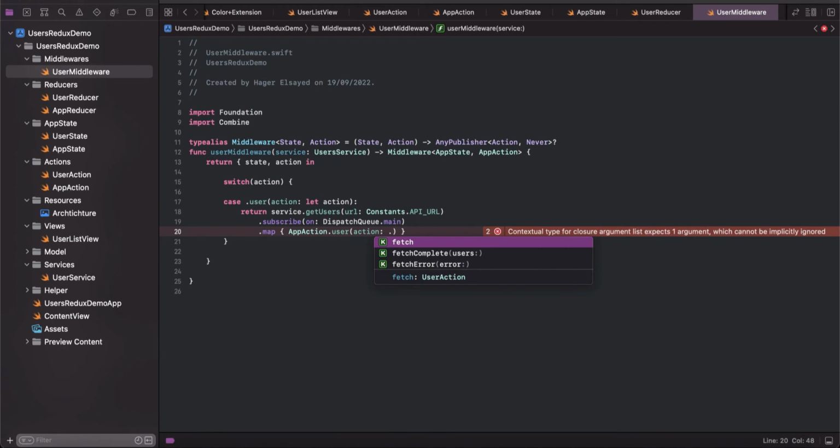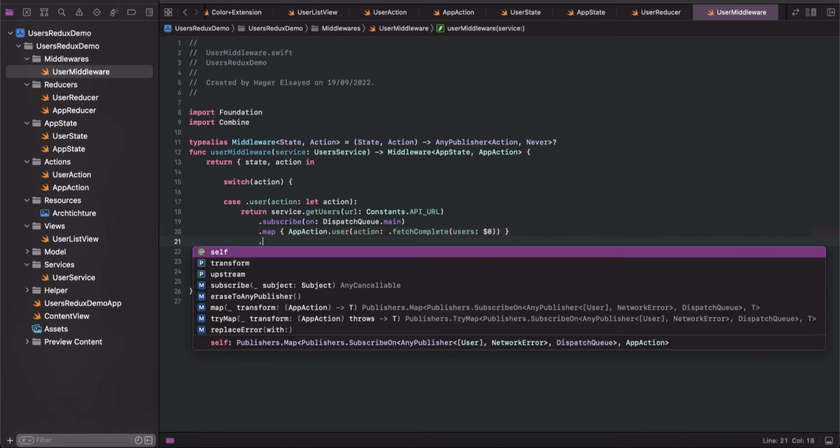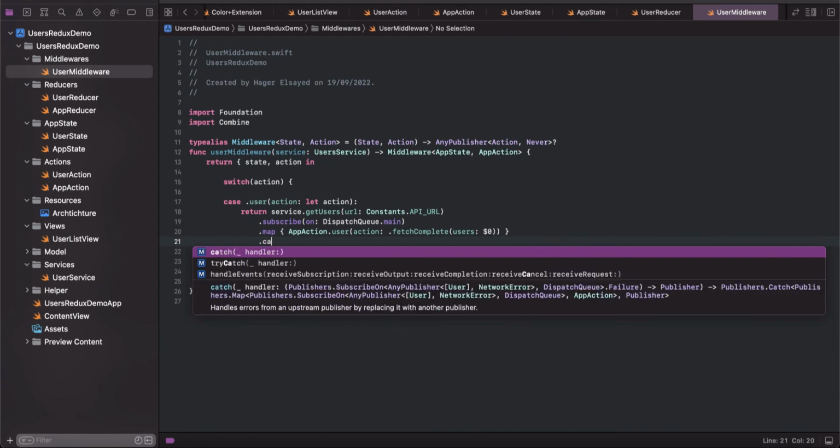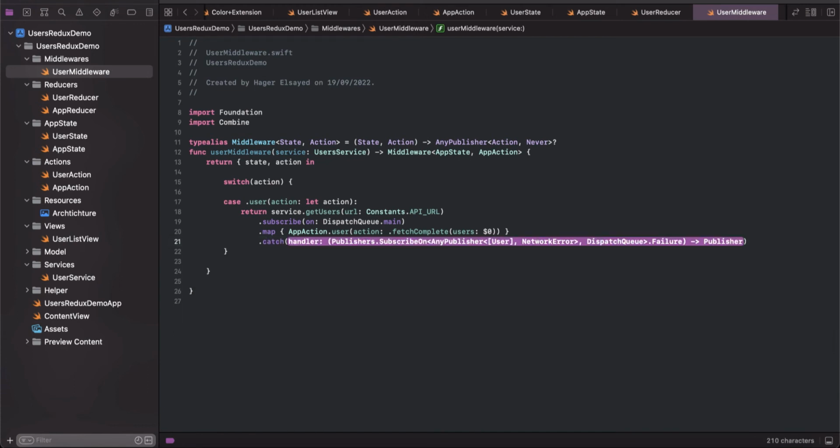And here we will inform that the operation, or the fetching of data, is already completed, and we will receive the users. Then we also need to handle the errors, so we will catch it through the catch.